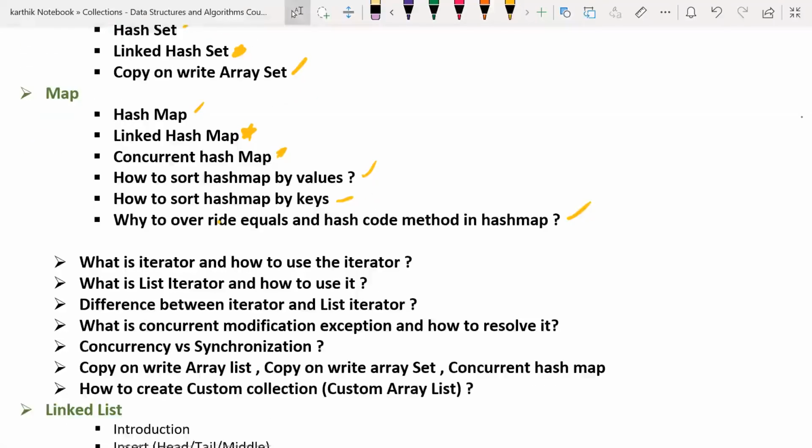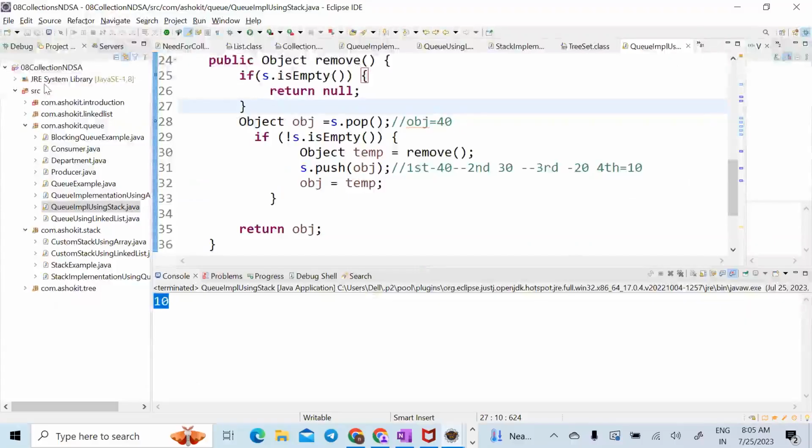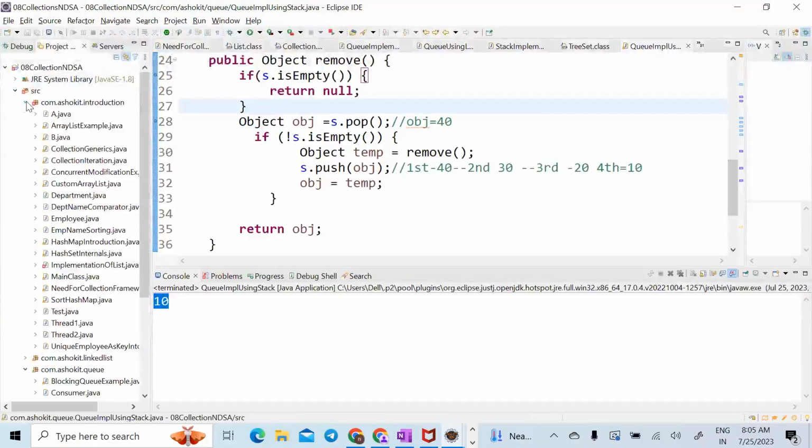Okay. Now, what is an iterator and how can we use an iterator? During ConcurrentHashMap, I mentioned that there is an iterator method, and there is a listIterator method also, correct? Yes. ListIterator has forward and backward traversal, an extra previous method, but the normal iterator has only the next method.